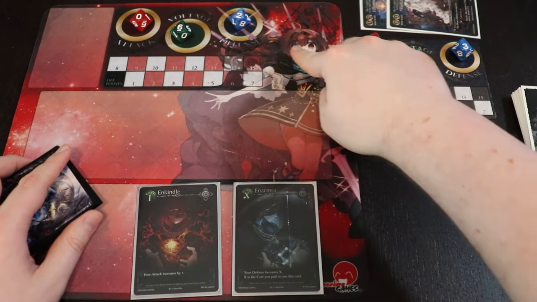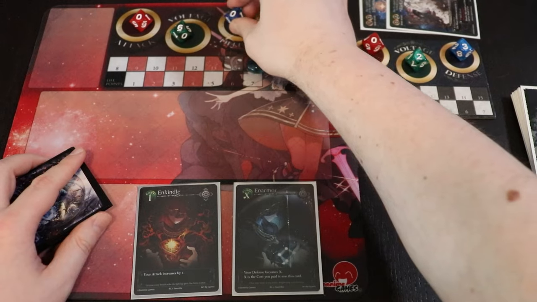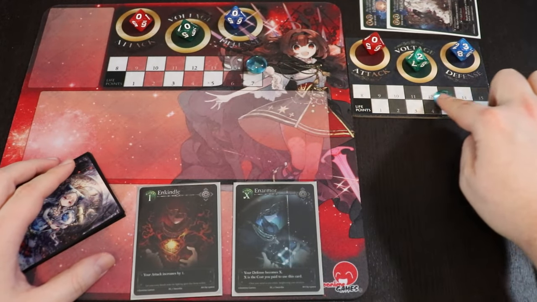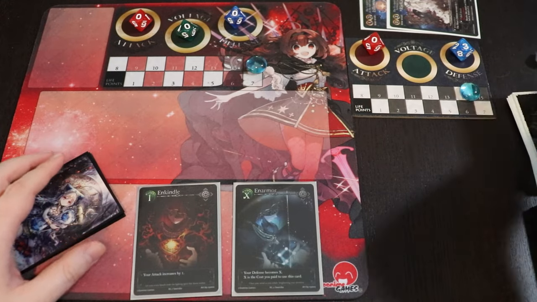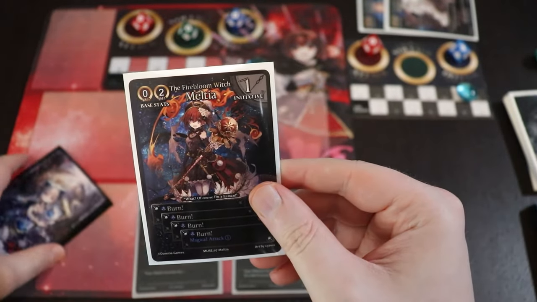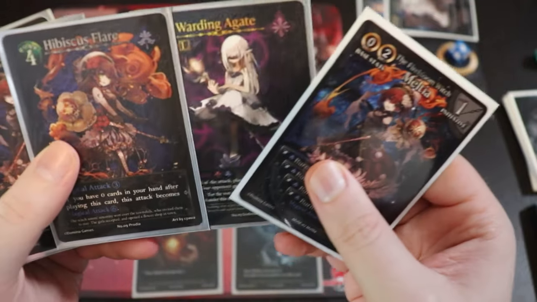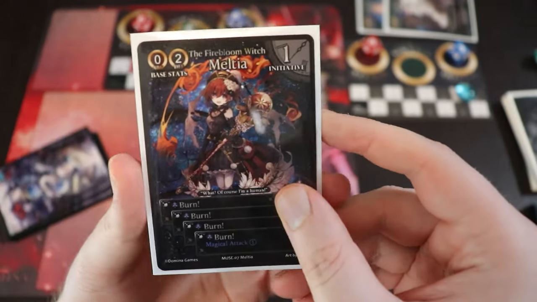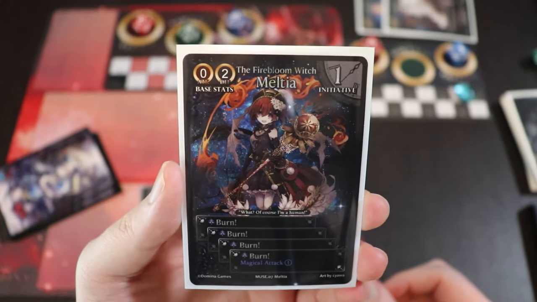All right. Let's reset everything. We're going to go to boss 3. Let's see what they got going. Boss 3. It is Meltia. Hey, she's the one on all of our fire cards. Look at that. All right, so she does every single... Oh, I remember her. I played against her.